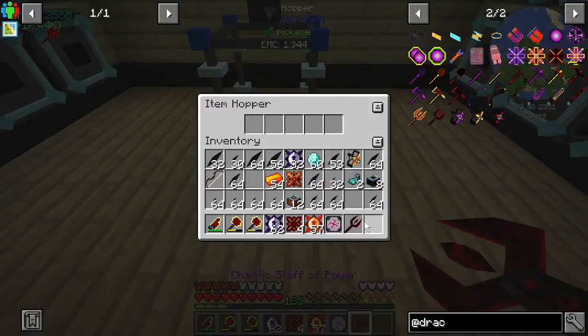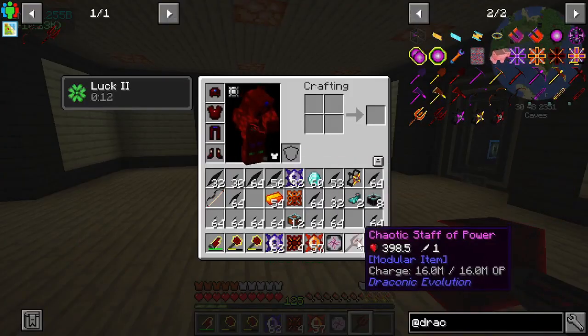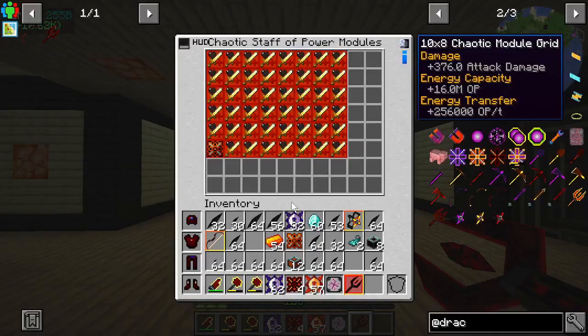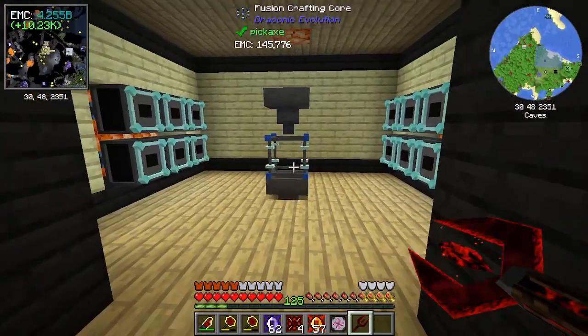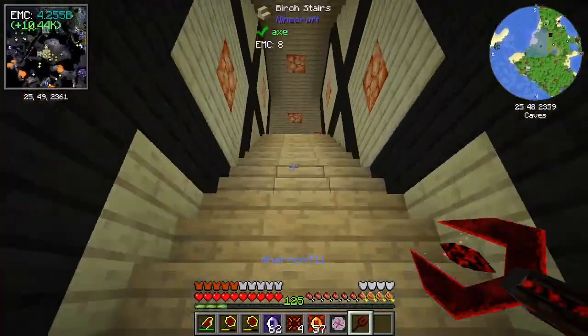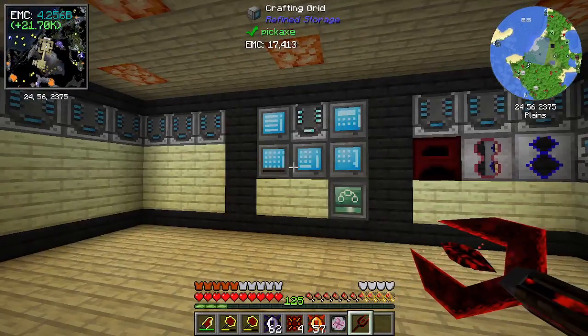And we got the draconic staff of power. Because right now it does 398 hearts of damage. And we can add so much more. Add another chaotic energy. No? Oh, module, not controller. Should we go fight another chaos dragon? I think with this staff of power, you can destroy those crystals right away. I think.